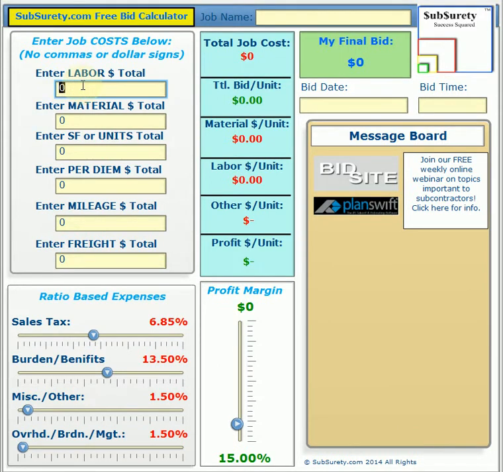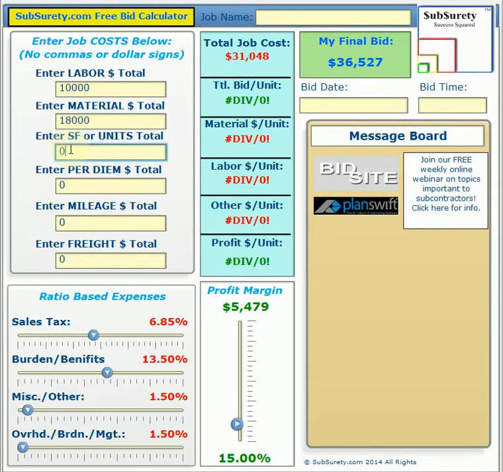Let's say that we're on a job that we're going to have $10,000 in estimated labor. We don't put commas or dollar signs or anything else in these yellow boxes. It kind of messes with the math, so you don't have to do it. Our material, let's say that we've got $18,000 in material.